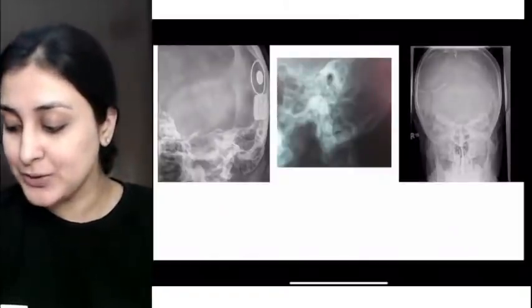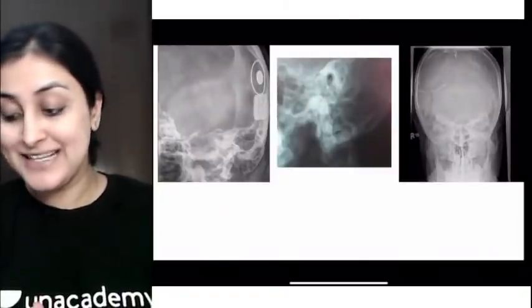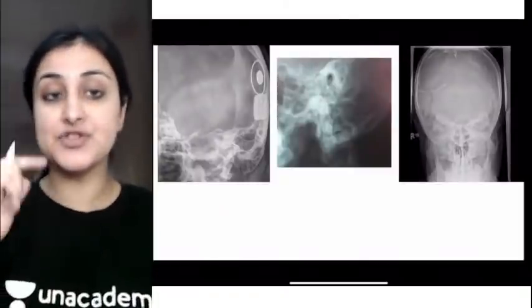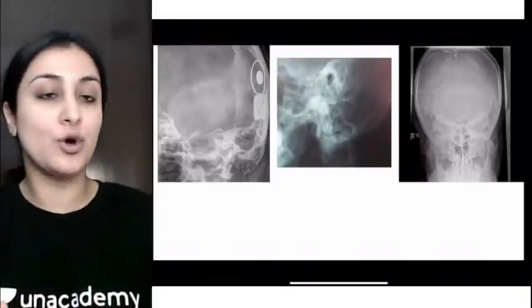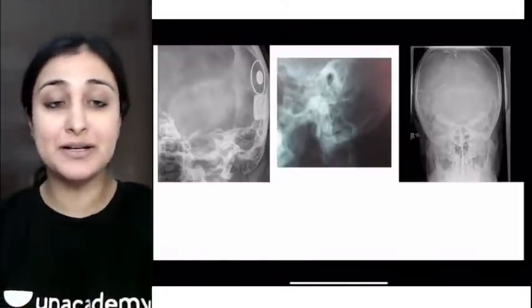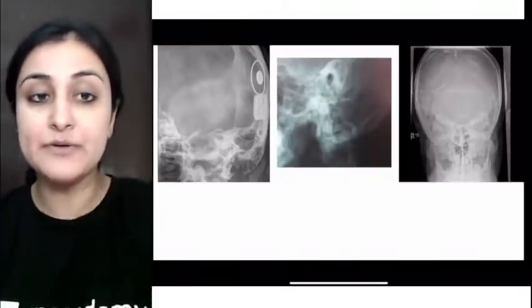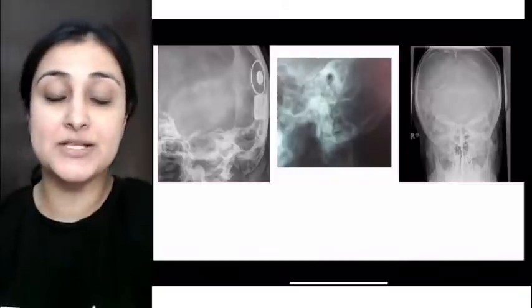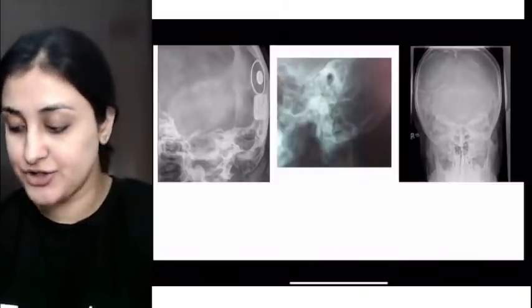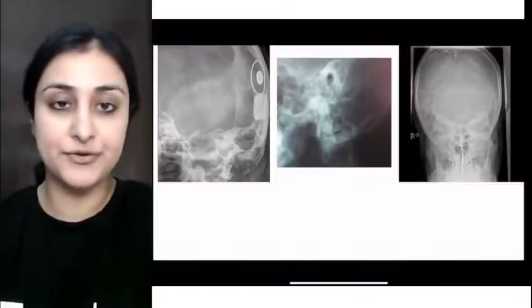Three more views that you need to know. No, Akhil. Reese view is something entirely different which is used for optic canal. Alright, it's not the same as lateral view. Just remember, Reese again is not done in practice, but for exam, named views are important. You need to know it's useful for optic canal evaluation. Okay, that's all. It looks different from this.